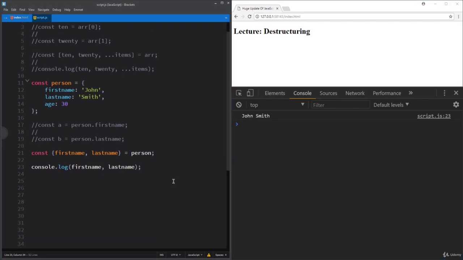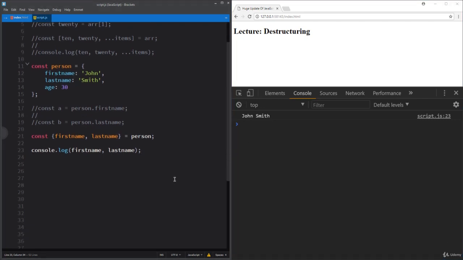Okay. You may wonder if the names of variables have to match the names of properties, and the answer is yes. If we change, for example, lastname into surname, and also run it in the console, then we will get undefined. Actually, it means that the JavaScript engine couldn't find a relevant value for the surname variable in the person object. In the case of objects, we don't have to preserve the order of properties.